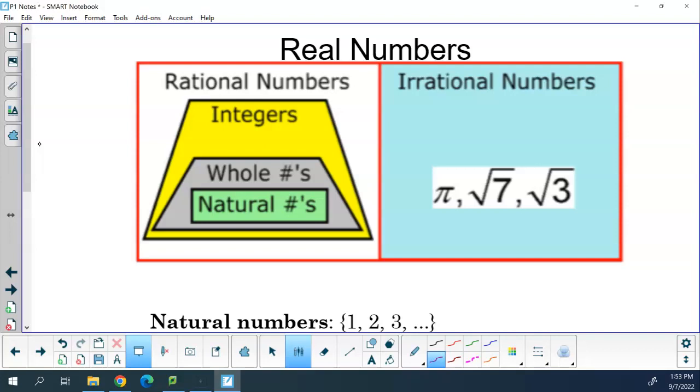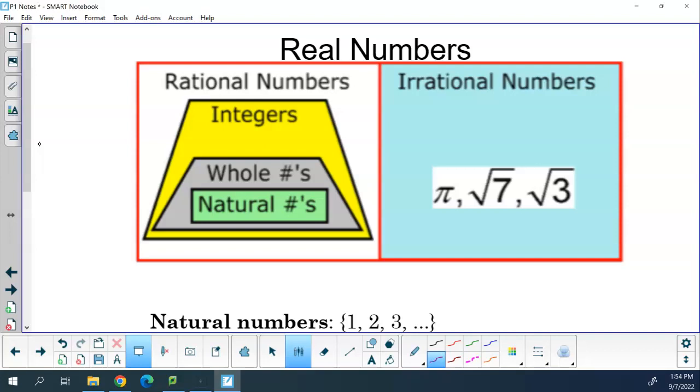Well, and now in Algebra 2 you learned numbers that weren't real. What were those called? Imaginary numbers. Okay, so there are more numbers than just this. We got this other set that sits completely outside of the real number set called imaginary numbers, or pure imaginary numbers. And when we put the imaginary numbers together with the real numbers, that gets the set of complex numbers. And that's all the numbers that we know.